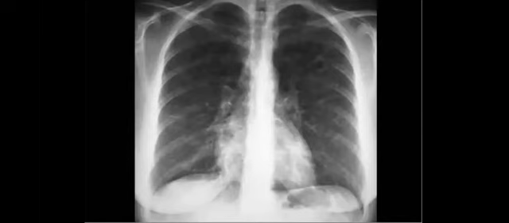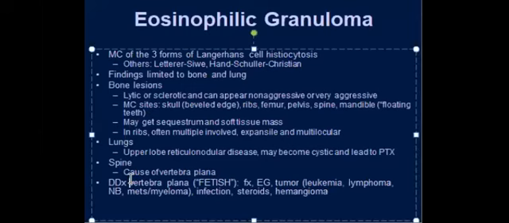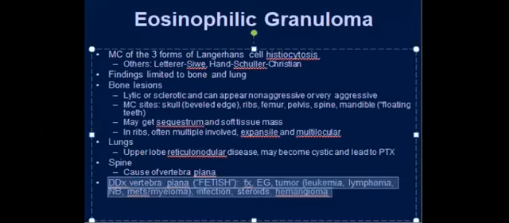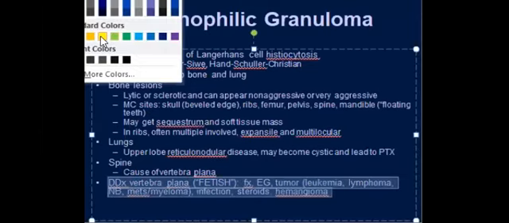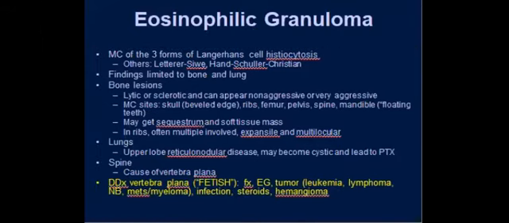This is not a pediatric patient. I think this is not to be included in this, so skip it. And finally, they like to show you again in the bone that yeah, it has eosinophilic granuloma. So eosinophilic granuloma. Perfect. Don't forget that they like this vertebra plana differential diagnosis. You already mentioned it: leukemia, lymphoma, metastasis, infection, steroids, and maybe hemangioma.